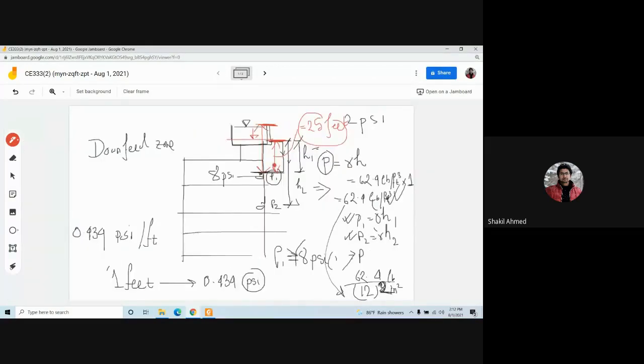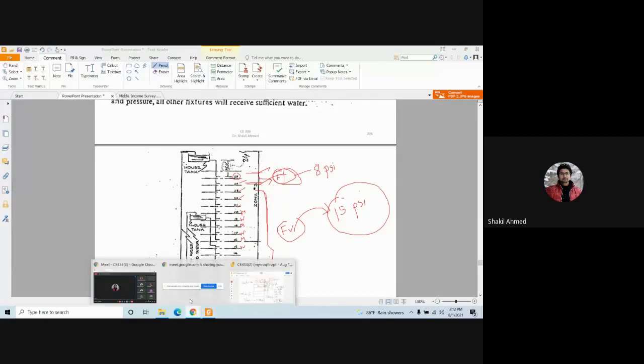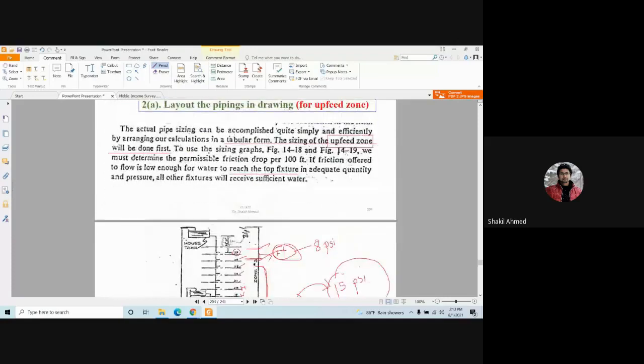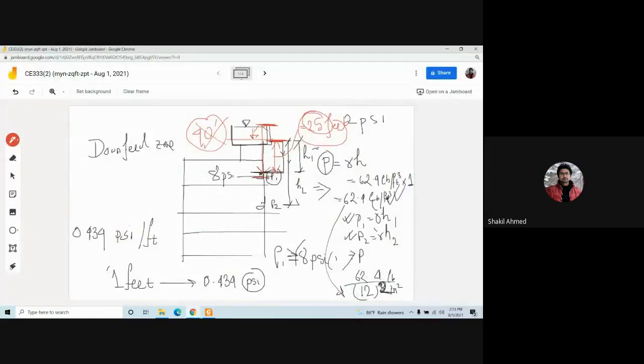So that will require much more cost to construct this overhead water tank at 40 feet. Now you require 25 feet, but in that case you would have required 40 feet, which is expensive. So we did not provide flush valves at the top floors. Did I make it clear? Okay. So first of all, you need to determine the minimum height of the overhead water tank from the top fixture.